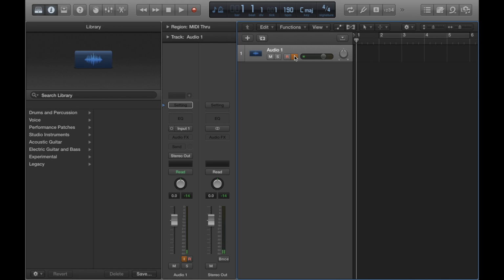Now in the same way that you would set up the gain for a microphone, you need to do the same for the guitar. If you've got no idea what setting the gain means, just go back to the videos where I set up the microphone, where I go through how to do it and why you need to do it. So I'm going to set the gain on my audio interface.